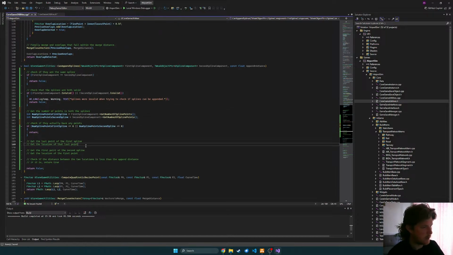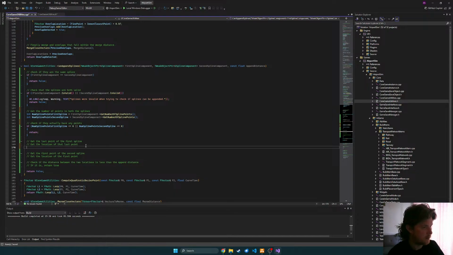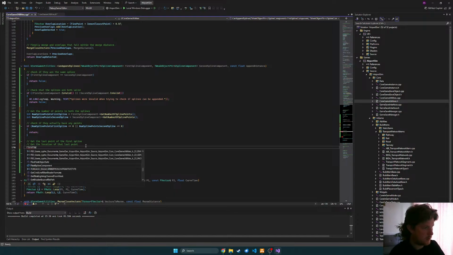Okay, so now we can get the spline there.